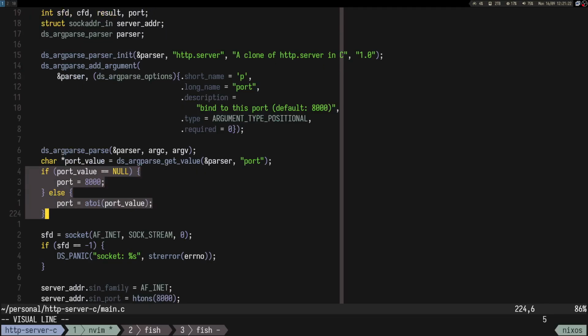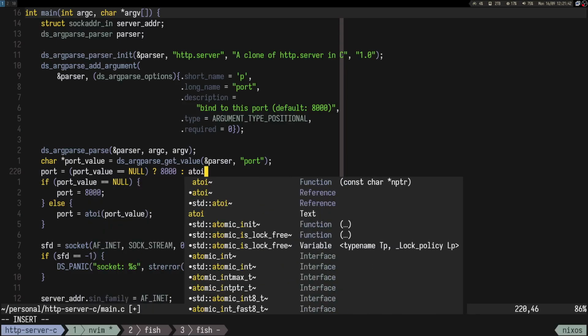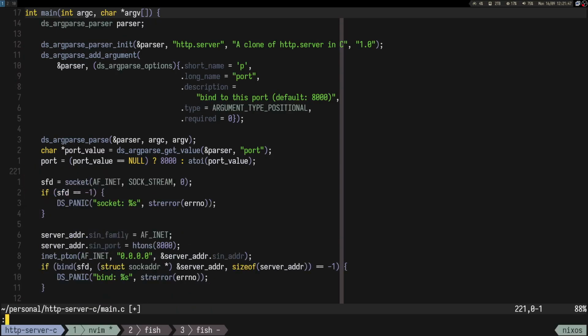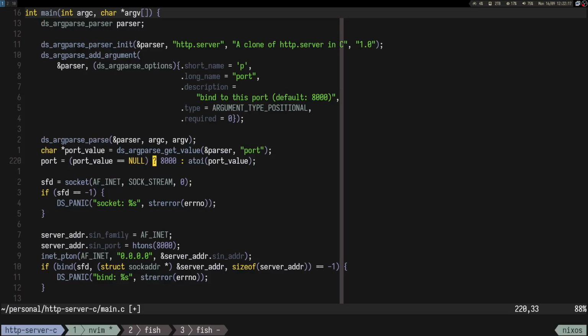And who here likes the ternary operator? I think that's more fun to use in this case. So value is equal to, people hate this thing, but I think it's fun to use sometimes. Like this, it makes it a bit smaller. I think that the Python way of if else is much cleaner of writing this thing. So in Python it's 8000 if port value is none, I guess, else I think it's like this. I think it looks a bit more readable in Python than in C, but it is what it is. Well, no, I was thinking maybe you can do a preprocessor macro, but it's a bit strange.